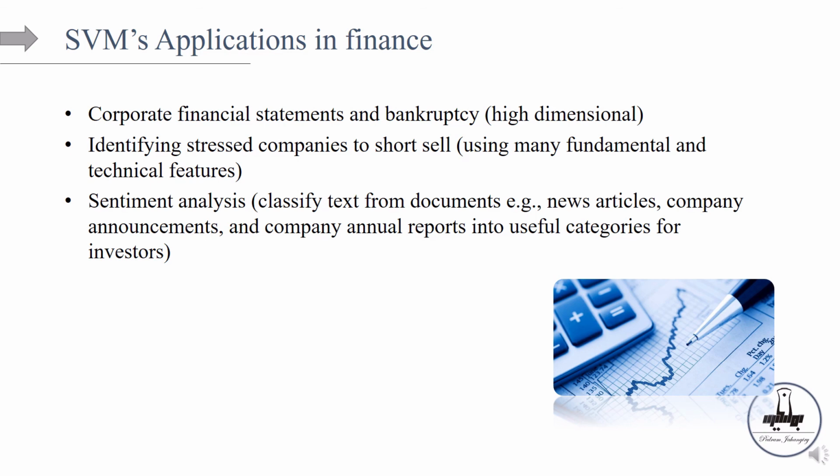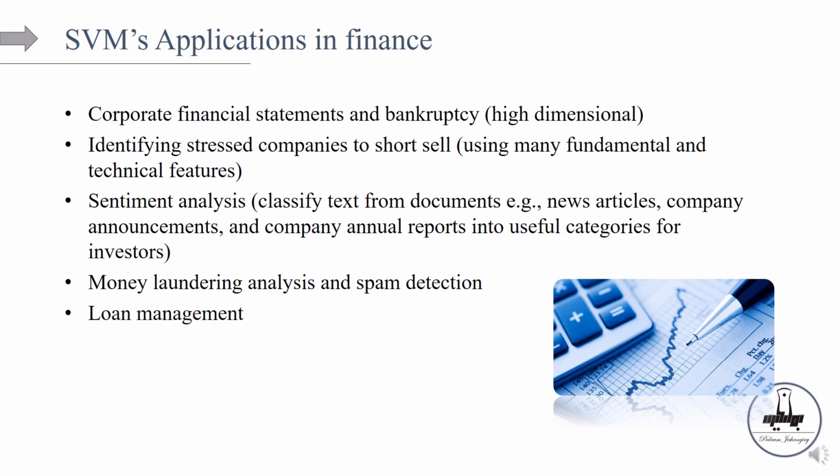Other applications of SVM in finance are basically like any other classification method that we have covered so far, with examples like money laundering analysis and spam detection. Wherever you're thinking of classifying things into two classes or more than two classes, you can think of SVM as a powerful method. And then finally, we can also apply SVM to loan management and basically decide whether we, as a lending company, should lend to a person with some specific features or not, right?